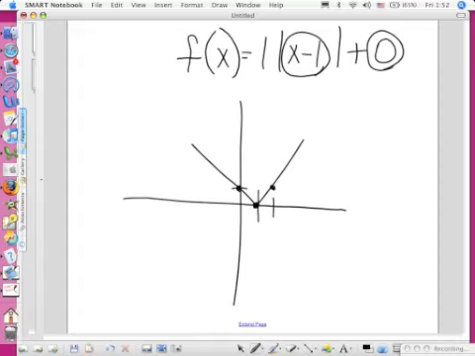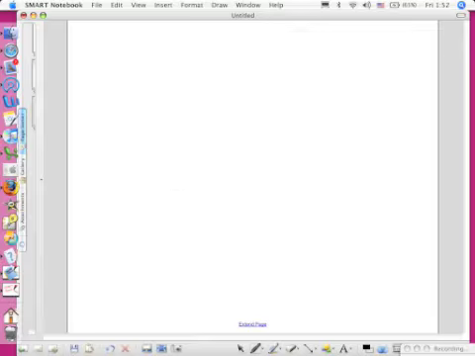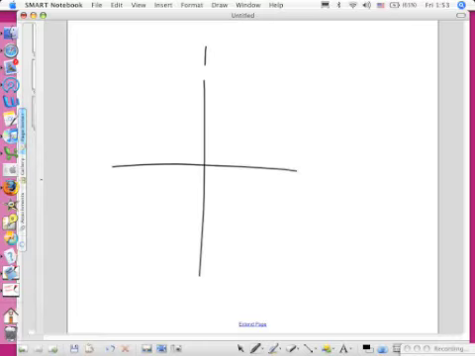Now I'm going to put a few up here that have a slope of 1 and the y coordinate is 0. All we're going to mess with right now is the x, because I want the repetition to get there for you, so that as you see it over and over, it'll start to click. All my slopes are going to be 1, and I'm not moving up or down. I'm simply moving left or right, opposite the sign of what's with the x.